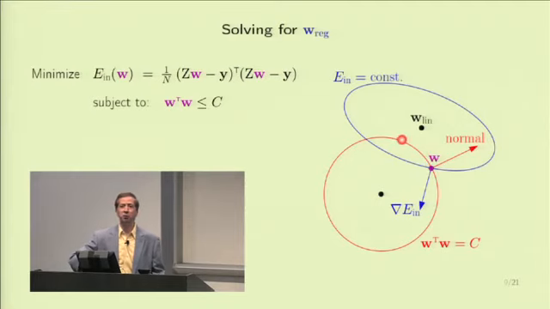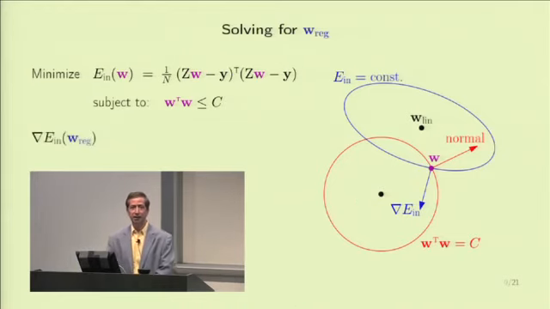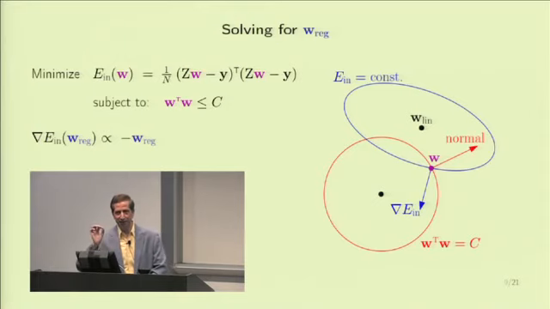And at that point, what would be the analytic condition? The analytic condition is that this guy is going one direction, this guy is going in exactly the opposite direction. Okay? So let's write the condition. The condition is that the gradient, which is the blue guy, is proportional to the negative of W of your solution, because now we declared it the solution. This is the value at which you achieve the optimal under the constraint. We already called that W reg. So at the value of W reg, the gradient should be proportional to the negative of that.